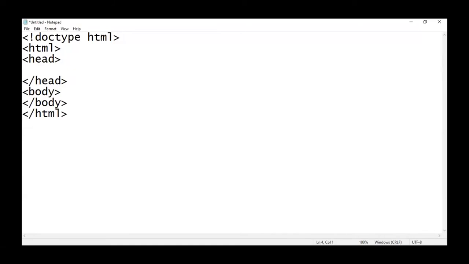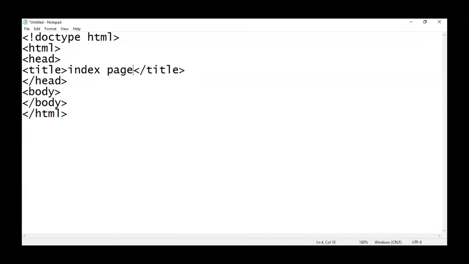Inside the head section we insert the title tag. We close it by using slash title as it is a pair tag. Now here you can write any title. Okay, I'm just writing here title index page because it's the first page. First page or home page is also known as an index page. Either you can give the name home page or you can say it is index page. So each and every page of any website, the first page or the front page or the home page is also known as the index page.